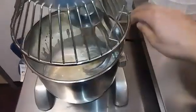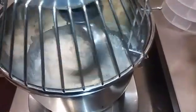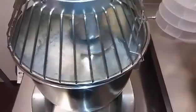I got it all set in the mixer. I'm going to put it on low speed. We'll start to get that kneaded up. I go back and forth from fast to low, just depending. If it starts knocking it around, I'll turn it back to low.